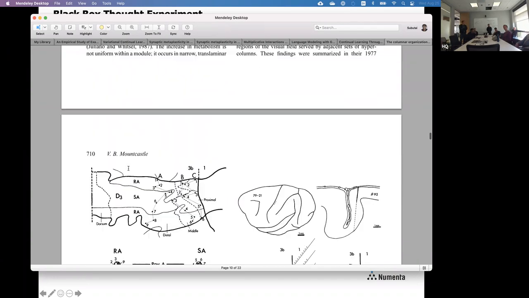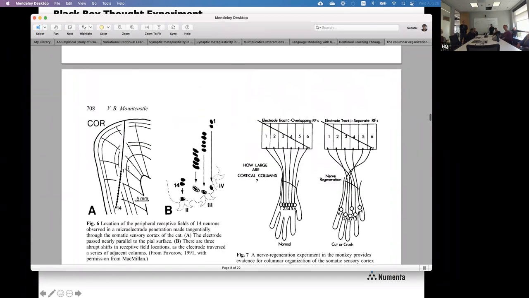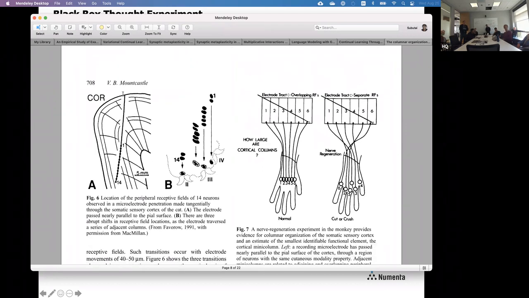Well, go back to the previous slide. You showed the electrode here. Yes, look at the top. You see 1, 2, 3, 4, 5, 6? That diagonal line is the electrode he stuck in the cortex at an angle. So they would slowly move it, do recordings, move it a little bit more, do recordings, move it a little bit more, and so on. I see. So a single probe over time would traverse 6 columns, and what they noticed was all the cells in 1 millimeter of area all responded to one patch of skin, and then they abruptly changed in column 2, to all the columns in that next millimeter representing the next patch over, and so on.